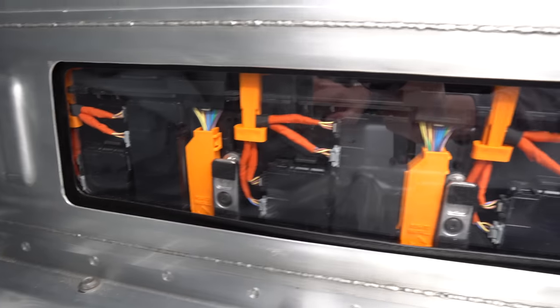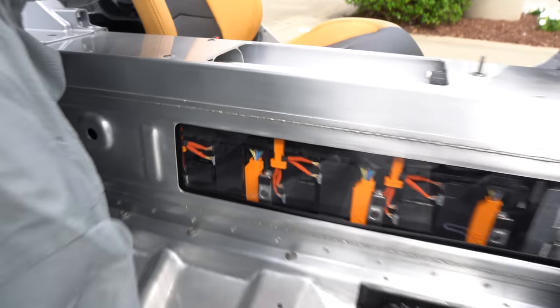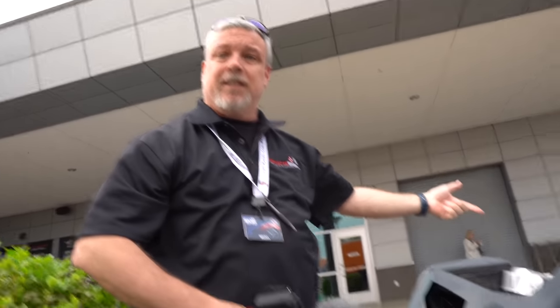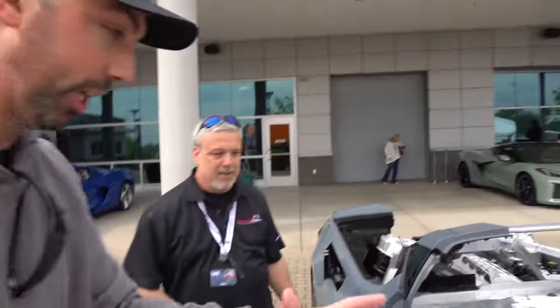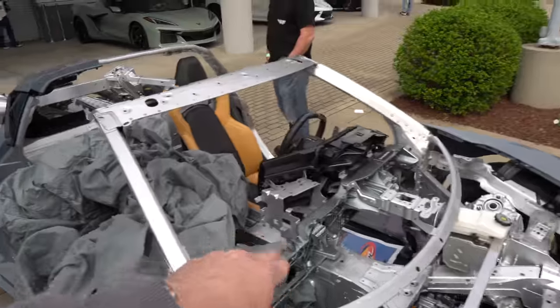That's a 1.9 kilowatt battery pack. There are 80 cells divided up into four different segments. It's loaded in from the bottom — at the assembly plant they have a table so it just lifts right up into the car, just like the way they do the engine. I was actually at the plant doing an event driving the Z06, but they weren't building the E-Rays when I was there. This is really cool to get behind the scenes.